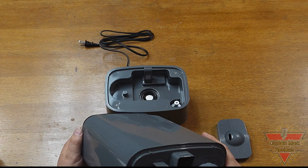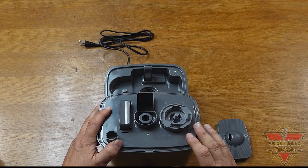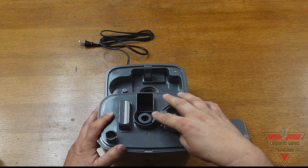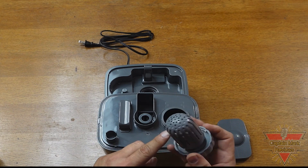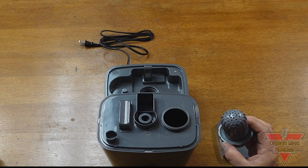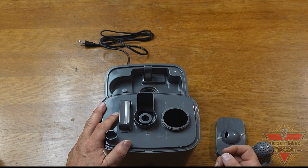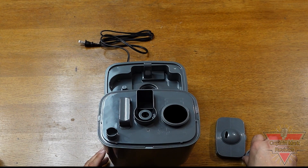The storage tank is all plastic — really sleek, nice design. Flipping it over on the bottom, you can see a handle to hold the tank while you unscrew the filter or fill up the tank. This is the tank cap with the filter built on it — it's an odor filter. You can pull it out and see little beads in there that keep the water from smelling. And here is the water inlet where you pour the water in to fill up the tank.